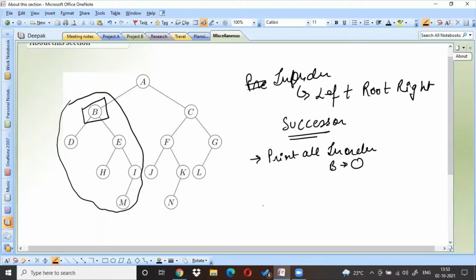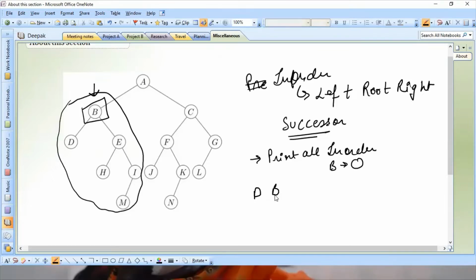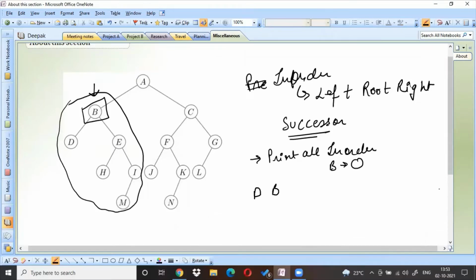In this particular case, if you look closely, let's say B is my root node. You will first go towards the left node. The left node would be D, and D will get printed. As in-order traversal says, once you have gone towards the left, you come back to the root. Now the root becomes B, and you print B. Now you go towards the right, and as you go towards the right, you find E. But this becomes the root for the next subtree.